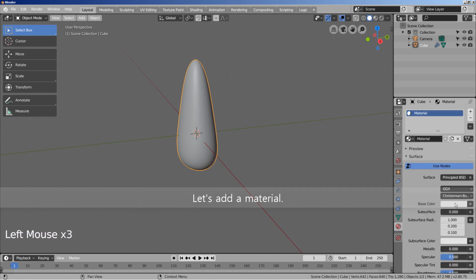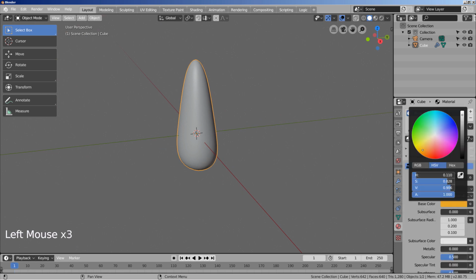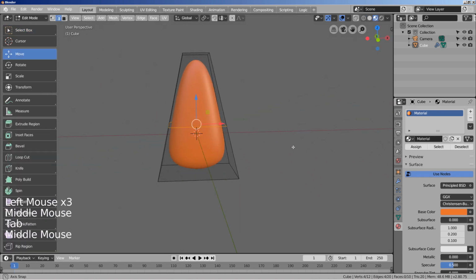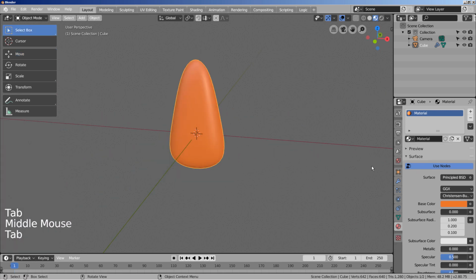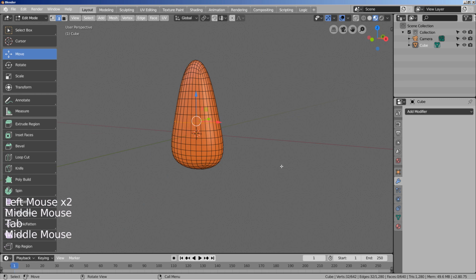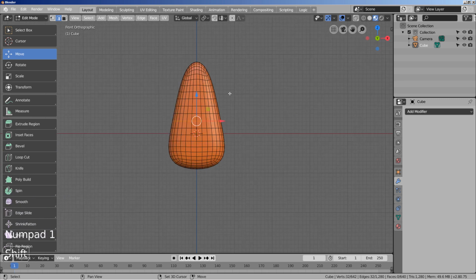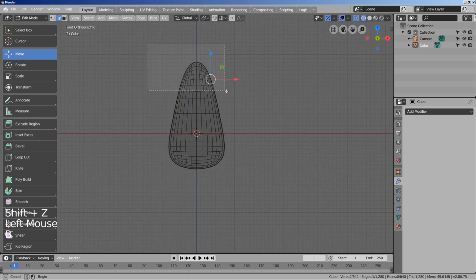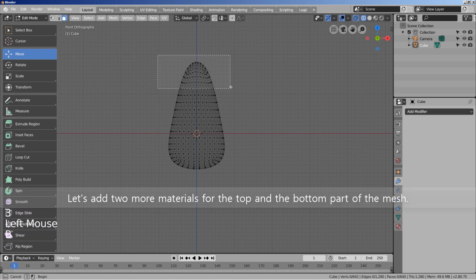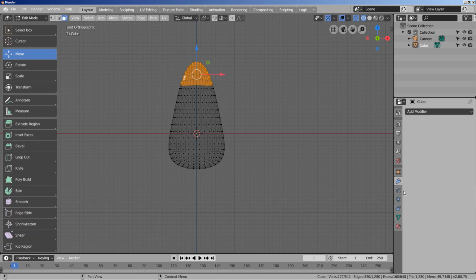Let's add a material. Let's add two more materials for the top and the bottom part of the mesh.